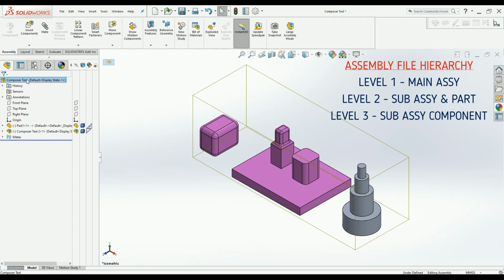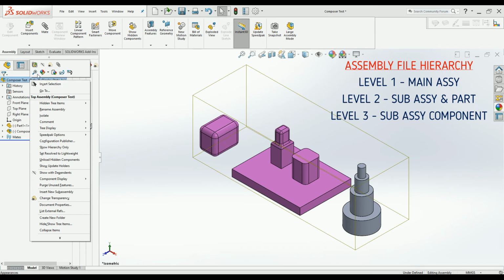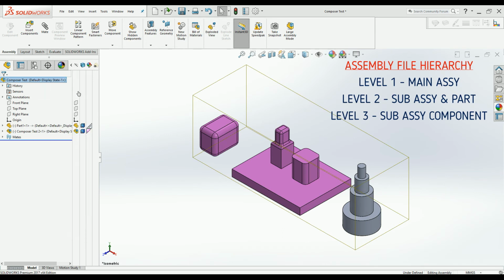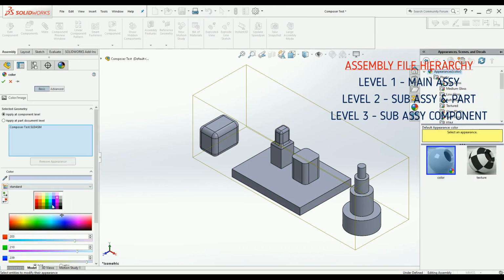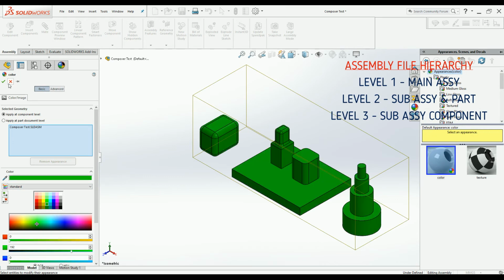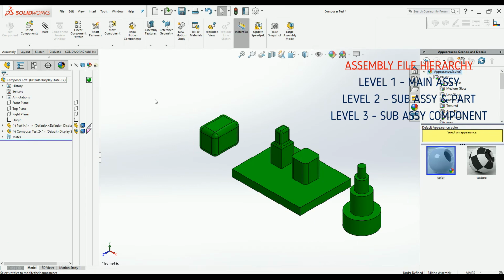I'm going to select this whole assembly file, right click and go to appearance, and I'm going to add a different color to this whole assembly. Here we go. Now you can see all the appearances that I added at part level and sub assembly level are overridden by the main assembly color. So this is not confusing if you understand this theory properly and accurately.